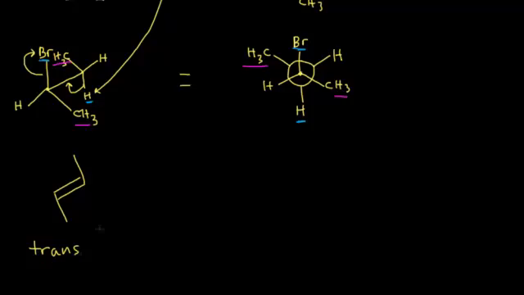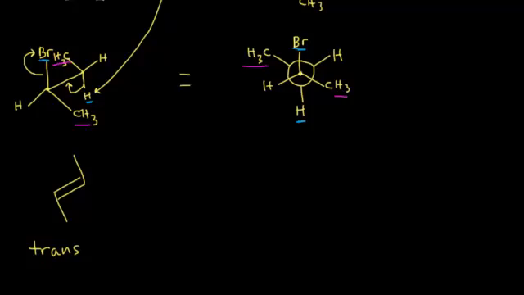But remember, we had another beta proton to worry about. So let's go back to our Newman projection over here on the right, and let's see if we can show some rotation to look at yet another proton. Remember, these are all single bonds at this point, and single bonds allow free rotation. So I could show the back carbon rotating. Let me go ahead and draw what I'm looking at here.